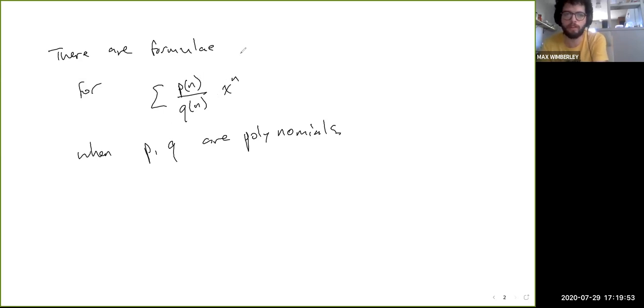And then you can differentiate a bunch by doing the same thing: multiply by a power of x, differentiate to get a linear factor of n up here, multiply by another power of x, differentiate again, and keep going. And then you'll end up with some closed form expression for this series. Obviously, it gets really complicated, like I was saying, when P and Q are complicated, but in principle, you could do it.